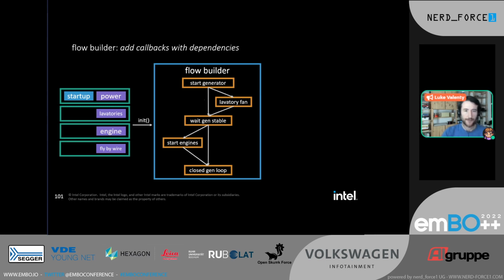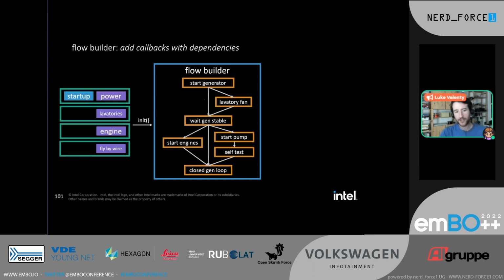And then we also have a fly-by-wire system. And we definitely need to make sure the hydraulic pump is working, and we want to do a self-test of our fly-by-wire system. And we have to do that after the generator is stable because maybe the pump uses a lot of power. Each one of these arrows is a directed dependency. What we have here is a directed acyclic graph. If there are any cycles, compilation should fail. We can't have a cycle in our dependency tree.